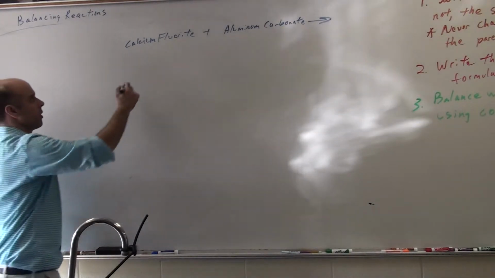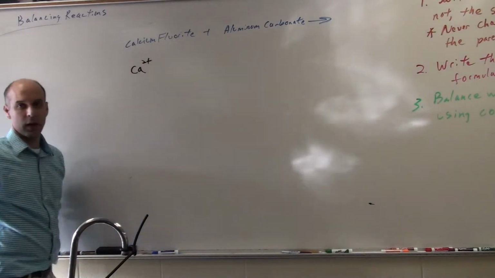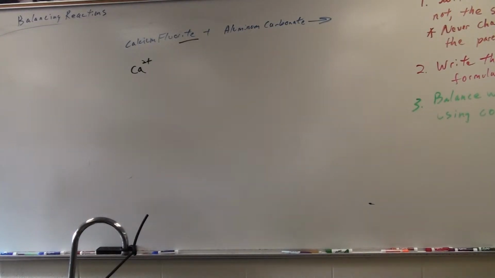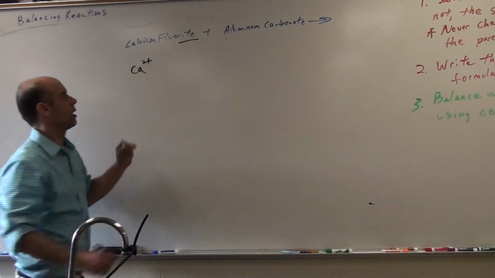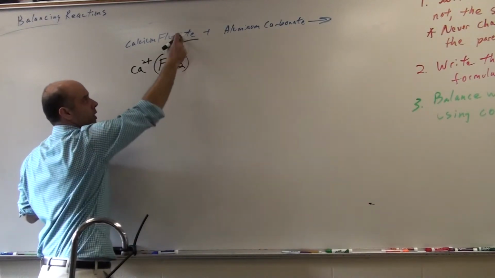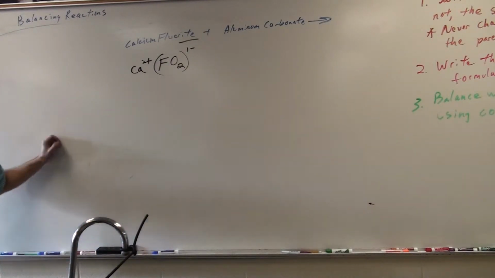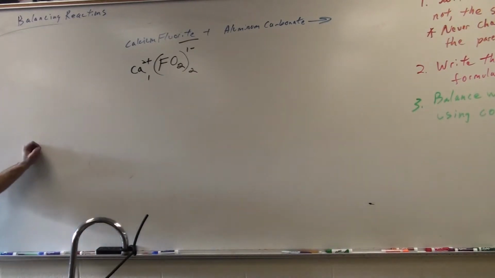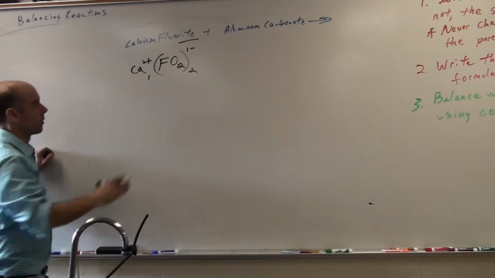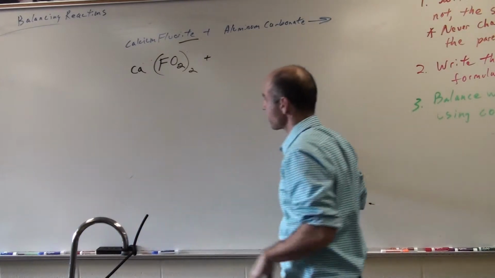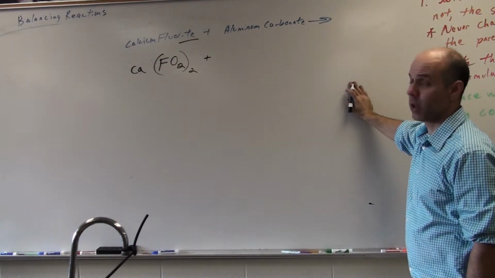So the formula, it's an ite. Everything on the periodic table wants 3 oxygens. Those are 8s. Okay, if it has what it wants, you change the N to 8. If it's ite, it means it's got 1 less. So instead of being FO3, it's FO2. It's got 1 less oxygen. The charge is the same as its column. 1 goes here, 2 goes there. We're going to react it with aluminum carbonate.